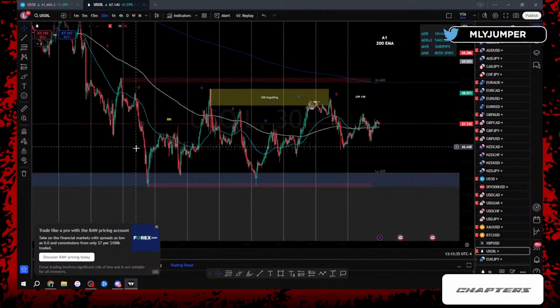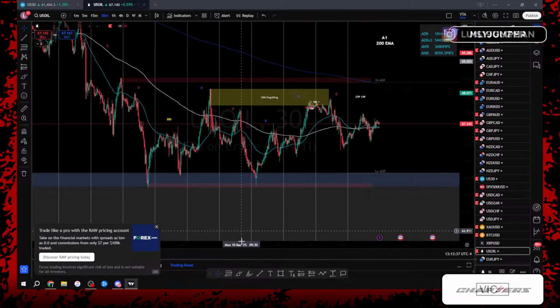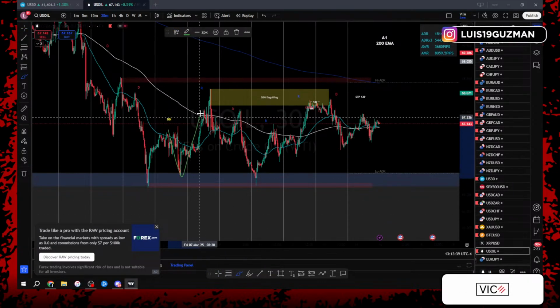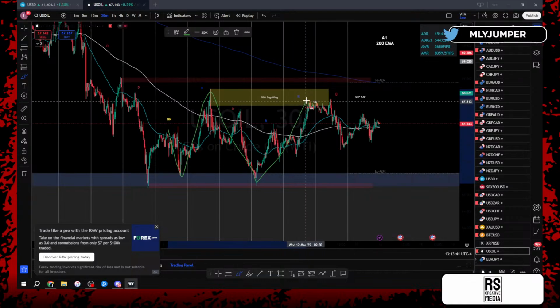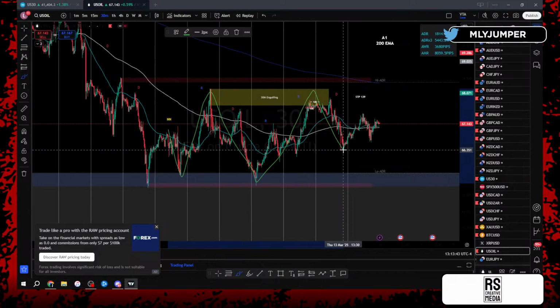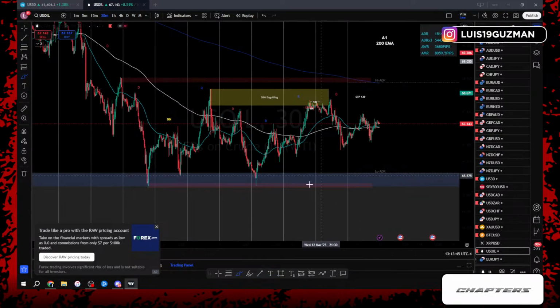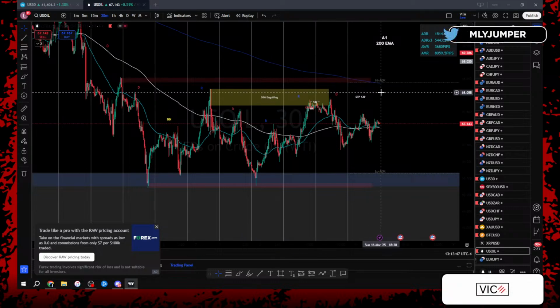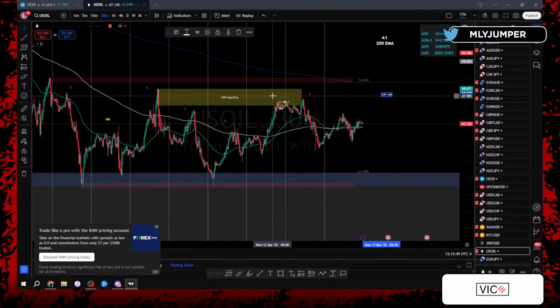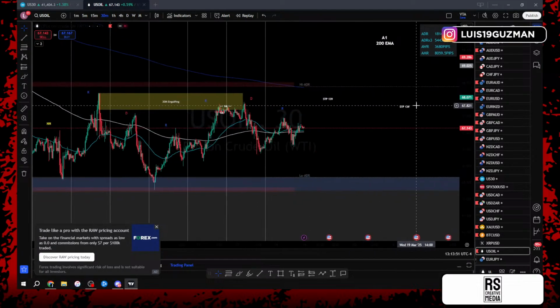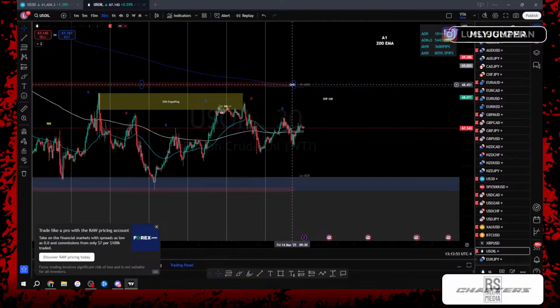We're still making lower lows and lower highs, but we can see that price is consolidating, right? Rejecting lows, rejecting highs, rejecting lows, rejecting highs, going back down to the bottom. So the fact that price is still just uncertain as to where it wants to go and what it wants to do, still not going to be trading oil.